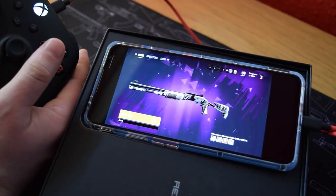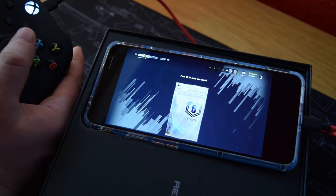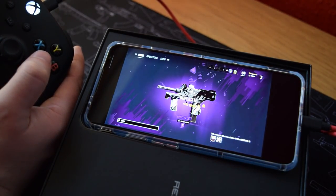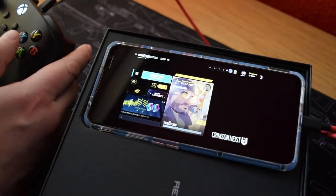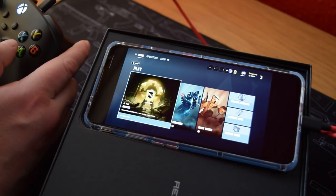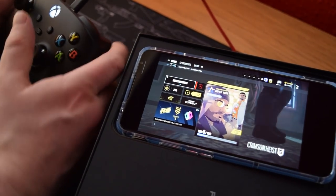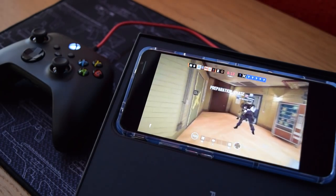I've been using this phone for about a week and so far I'm quite liking it. There are a few settings I'd love to see added via software updates, like being able to toggle off fast charging. If you plug it into the fast charging plug that comes with it, it will spin up the fan. The fan being on is actually good for fast charging because it keeps the battery cool and makes it last longer. But it'd be nice to be able to use that charger without fast charging — though you can just use another charger that isn't fast charging.